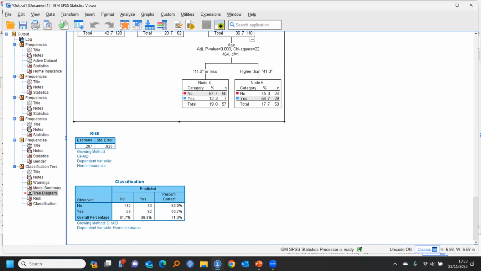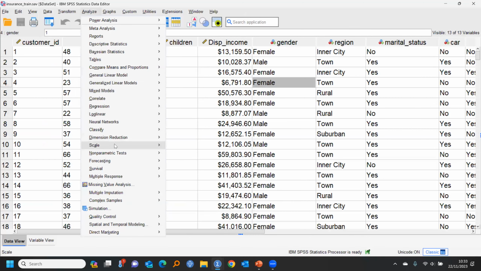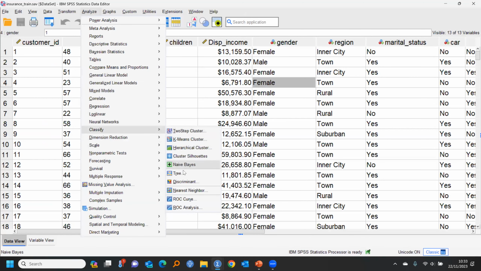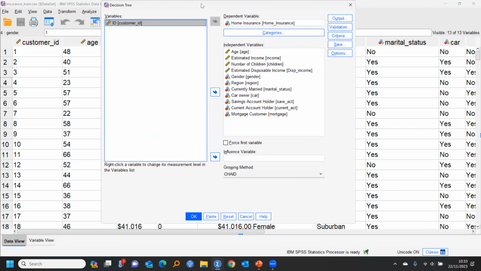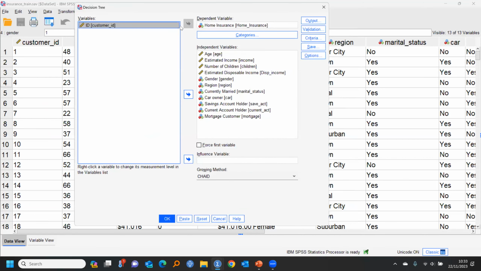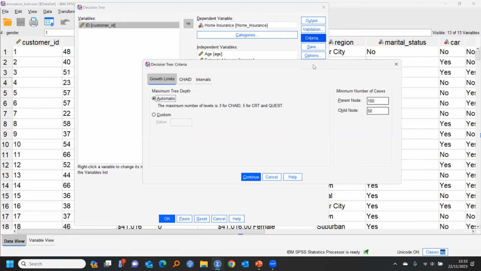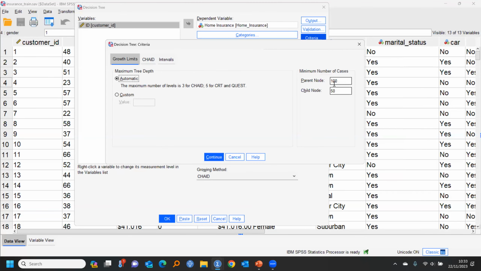Let's rerun the tree. If we want to rerun the tree, we go to Analyze, down to Classify, and down to Tree again. And we'll investigate why the tree stops so short. Remember, it's a really small data set. So one of the first things that affects that is the growing criteria for the tree. It turns out the default criteria is based not on the percentage of cases, but on the number of cases, whereas other implementations of this algorithm are based on the percentage of cases. This is the minimum number of cases. It says you can't have a parent node with fewer than 100 cases. You can't have a child node with fewer than 50 cases.